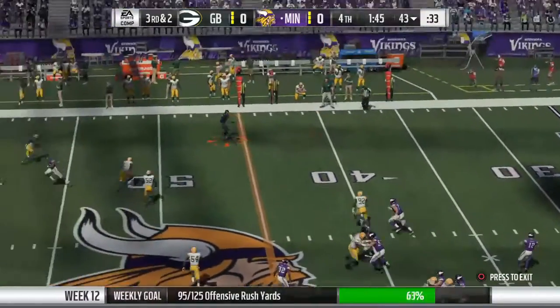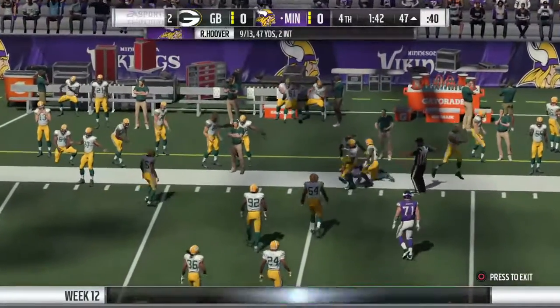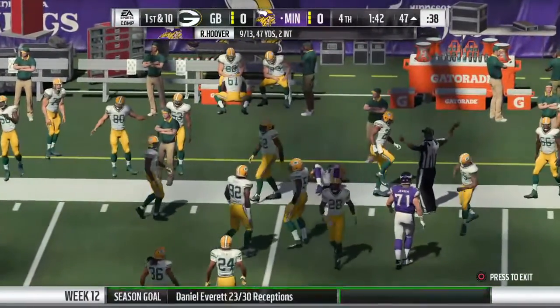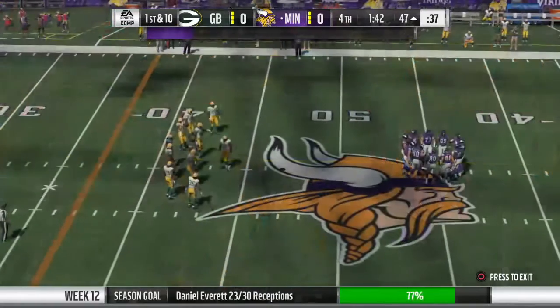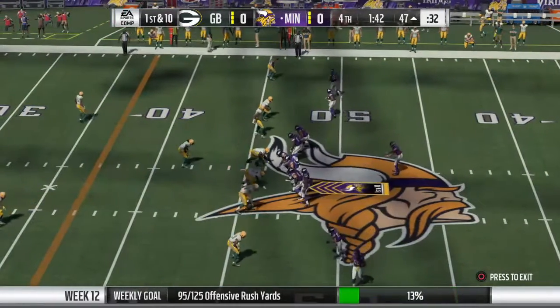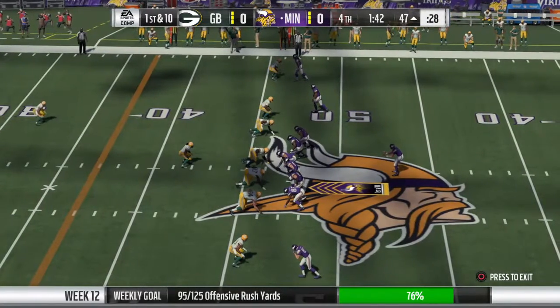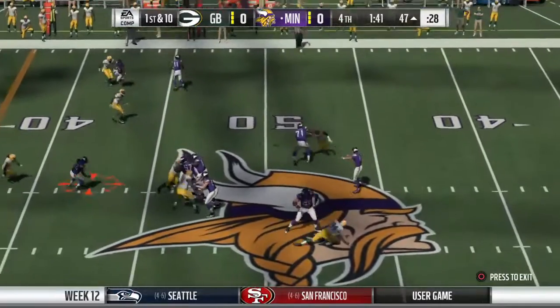Looking to throw. Hoover firing quickly here, and that's complete. The pickup of 11, and it moves the chains. Would it be safe to say that as precise as routes are supposed to be run in the NFL, maybe they're not quite as precise in college ball? That's accurate, yeah. And I think we saw a college route in the NFL there.